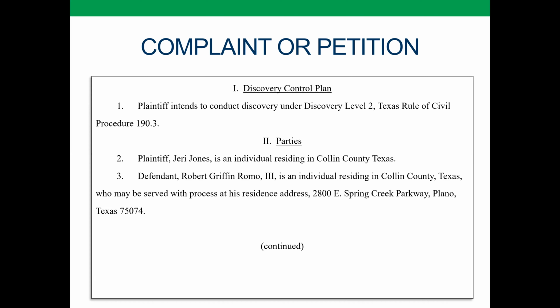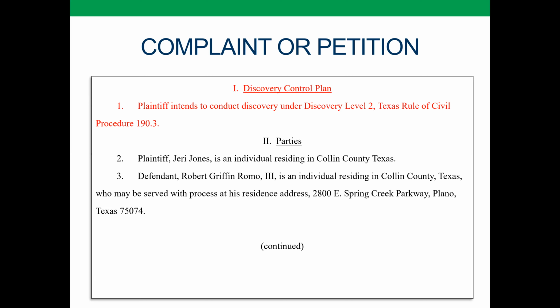Okay, now let's get into the substance of the petition. Roman numeral 1. This is peculiar to Texas. Texas has various discovery control plans that govern how extensive discovery can be in the lawsuit, how long it can last, and that phase, and so forth.